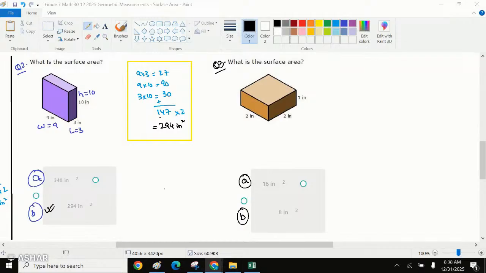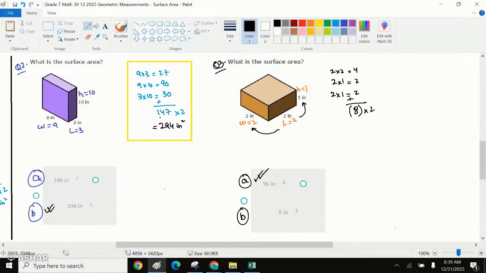This is a very easy calculation, right? If we say length is 2, the width is 2, and the height is 1. So we simply do length multiplied by width, 2 multiplied by 2, that is 4. Length with height, 2 multiplied by 1, that is 2. And width by height would be 2 multiplied by 1, that is still 2. When we add them together, it comes out to be 8. Since there are 2 pairs, yes, option number 1.